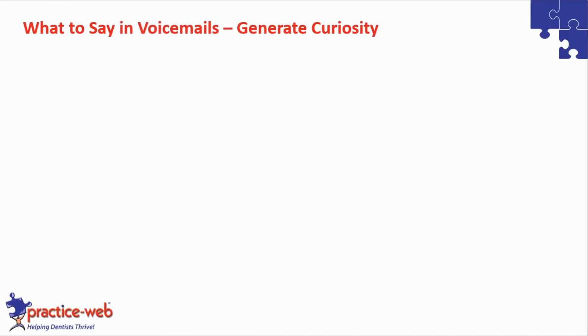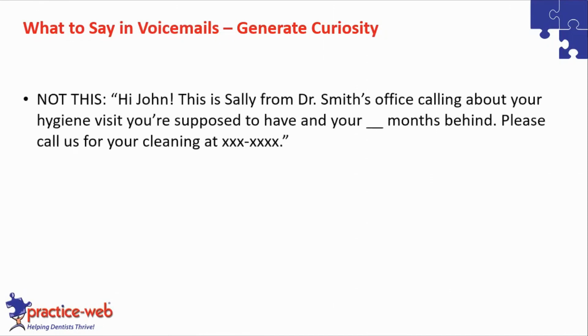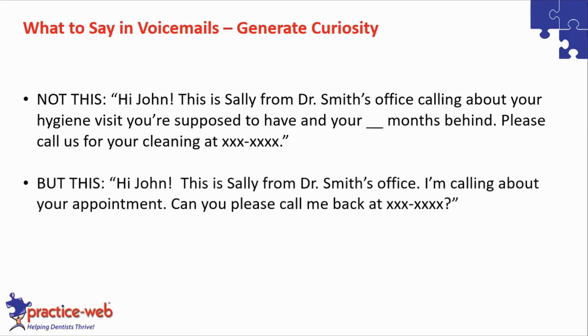Don't give away the whole game in your voicemail. So not this: Hi, John, this is Sally from Dr. Smith's office calling about your hygiene visit. You're supposed to have, and you're X months, let's say 18 months behind. Please call us for your cleaning at this number. You're giving away the whole game. We know that voicemails are generally not effective. They're generally ignored. Again, why texting is so much more effective, but voicemails do have their time and place.